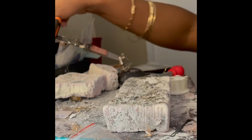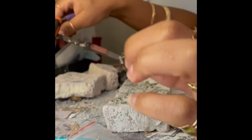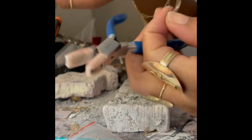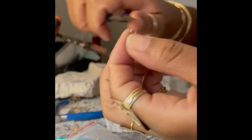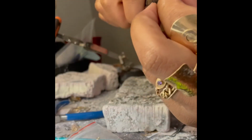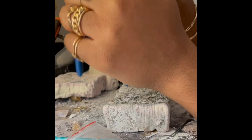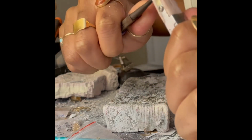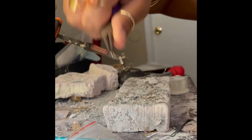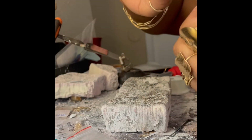We're gonna take our needle nose pliers. I like to use needle nose and my nylon lined pliers. So I'm just gonna take this. We're just gonna open the jump ring. Hope my face isn't on camera right now. Okay, boom, that jump ring's open. Do another one.